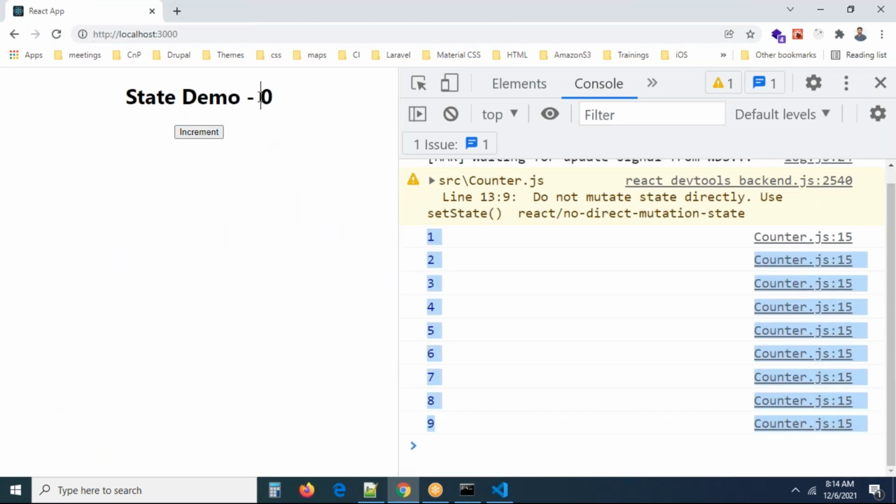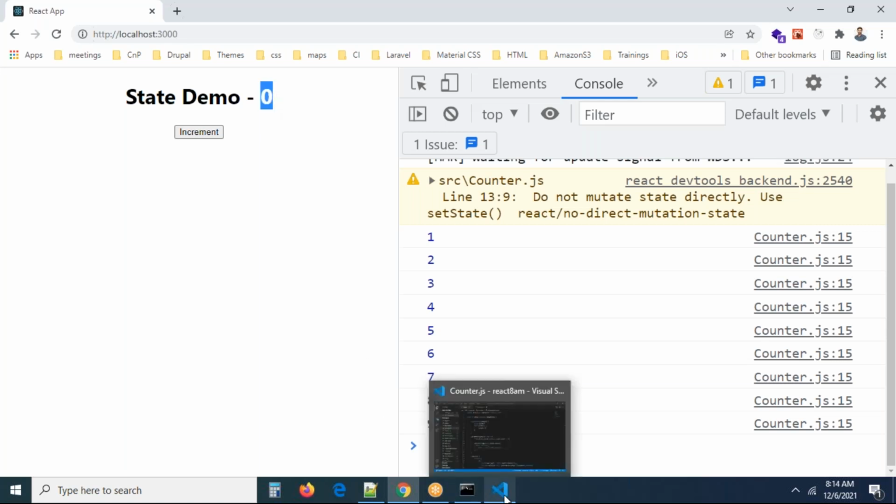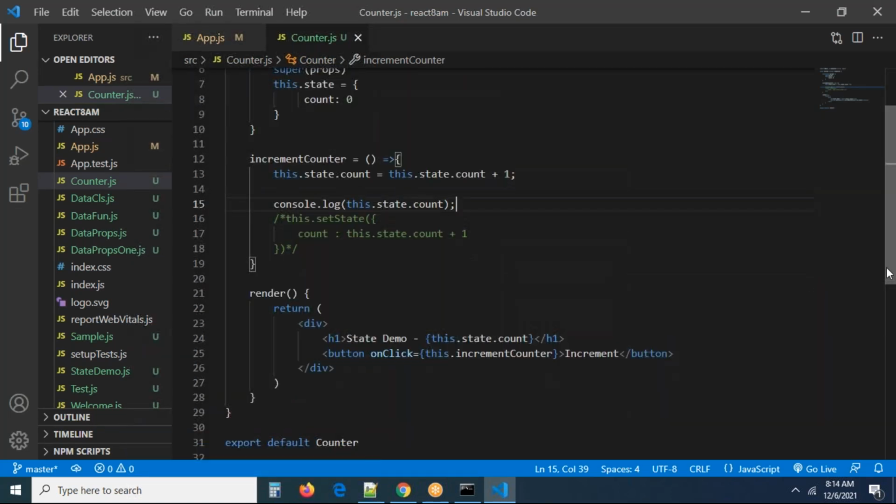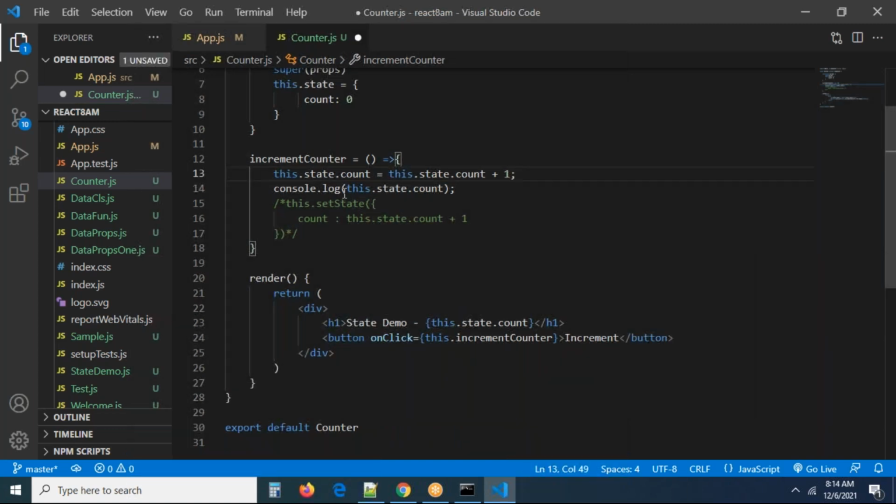But why is the updated value not displaying here? Because you have to call the render method, right? So the render method should be called automatically. The value is incrementing, but the incremented value is not displaying here. Remember carefully. The state value is getting updated, but that is not displaying on the JSX. It is incrementing the value, but it's not displaying the value in the JSX, right?